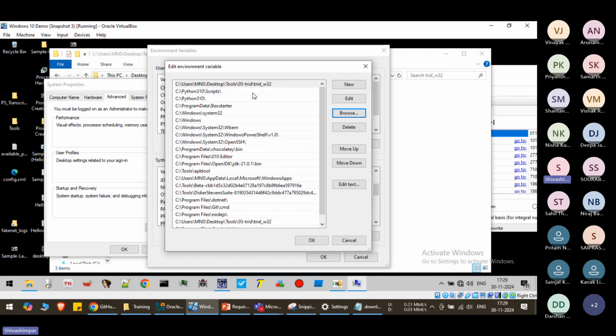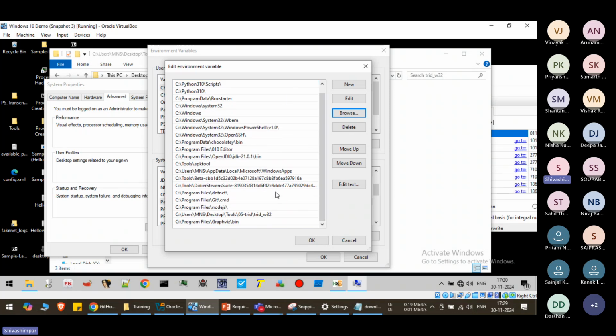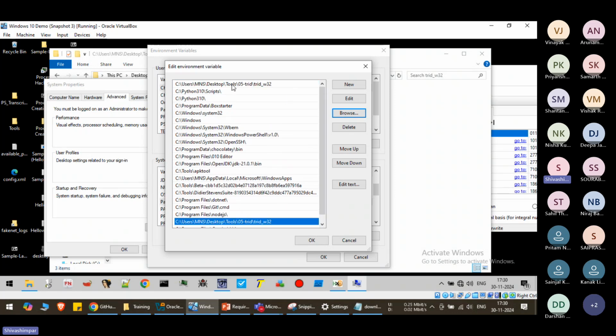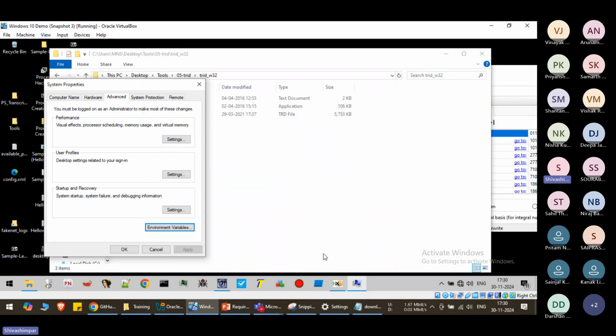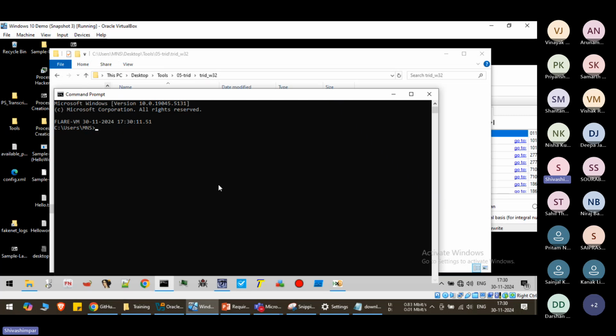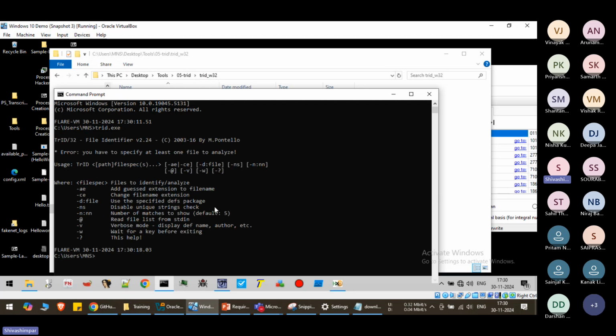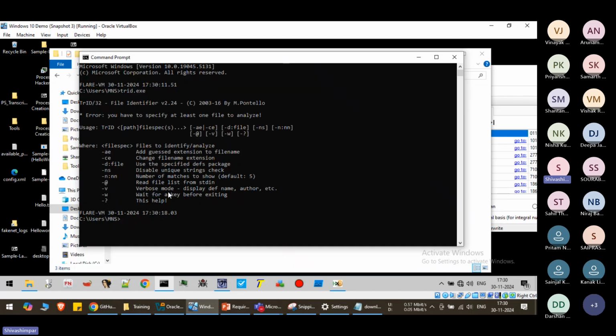So here it is. Since I have already done this, you can just click on OK. That's it. You don't need to do anything else. As you can see here, I have already done this earlier, so now I'm going to delete this and click on OK. Even if you search for command everywhere, you will get the same thing here as well. Enter .exe, and you can see the same thing whatever you have seen earlier, just .exe and the location of the file.